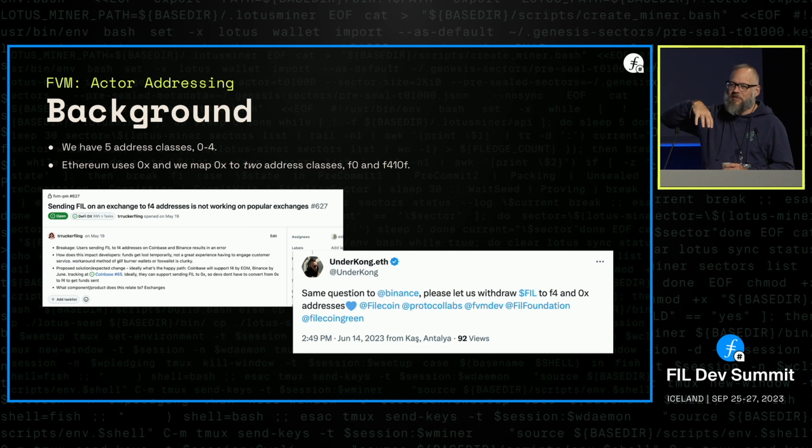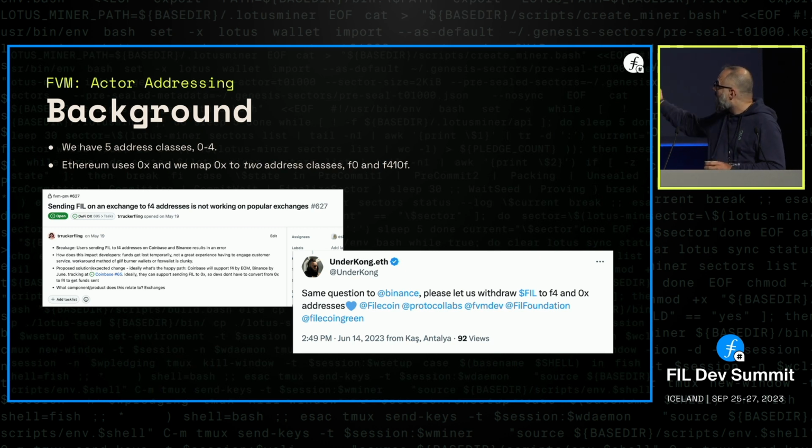The typical way people have done it is using Glif's burner wallets. You go to their website, you can create a temporary wallet, and then you send the funds there. As soon as the funds arrive at that address, you can then send them from the F1 address to an F4 address that you might have created in something like MetaMask, and that'll be represented in its 0x format within MetaMask. So there's this double hop that you have to do, which is a pain.